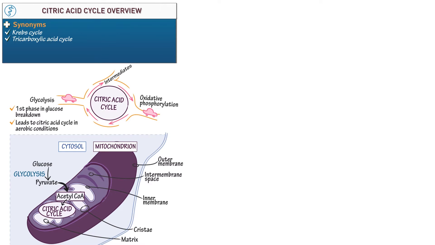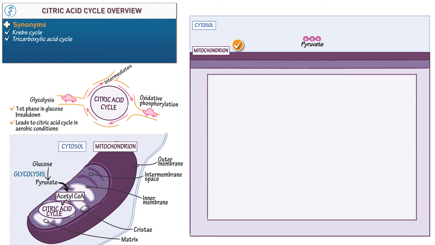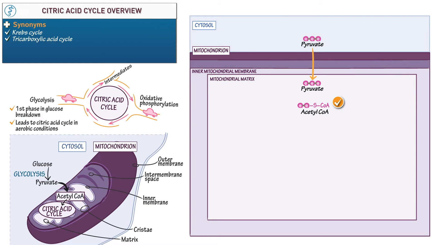Now let's take a closer look at the citric acid cycle. First draw pyruvate in the cytosol and draw the layers of the mitochondrial membrane below it, specifically labeling the inner mitochondrial membrane and the matrix. Pyruvate must be actively transported from the cytosol into the mitochondrial matrix. Draw acetyl-CoA, the first intermediate in the cycle, as a 2-carbon acetyl group bound to coenzyme A. Pyruvate dehydrogenase catalyzes this conversion, covered in detail elsewhere. Acetyl-CoA is produced when carbohydrates (first broken down to pyruvate), fatty acids, or amino acids are broken down. We'll focus on carbohydrate and in particular glucose breakdown.